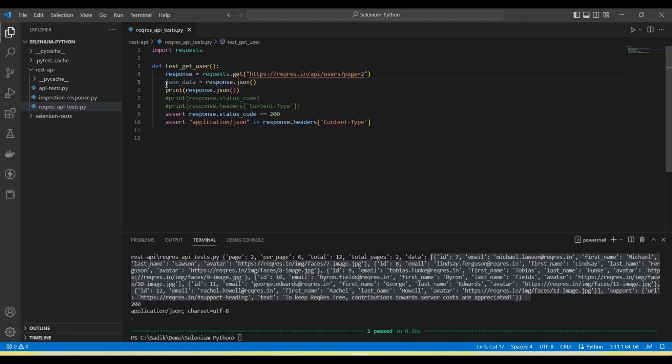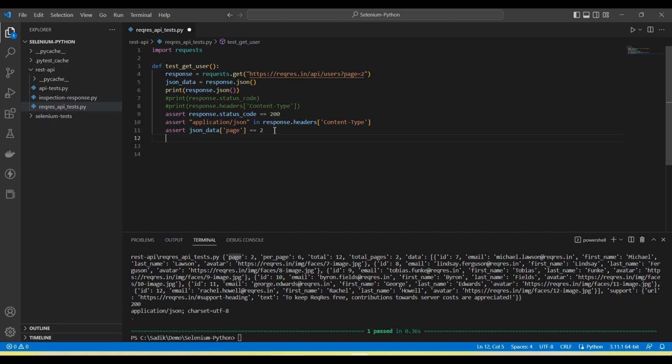Okay, we can use assert JSON data, and this is the JSON object, so we can pass the page as a key and it's equal to 2 because this is expected.